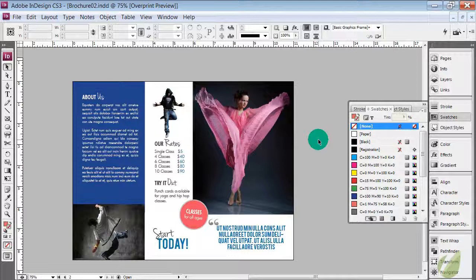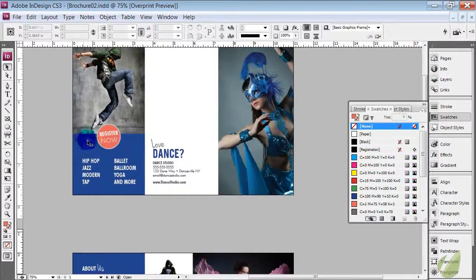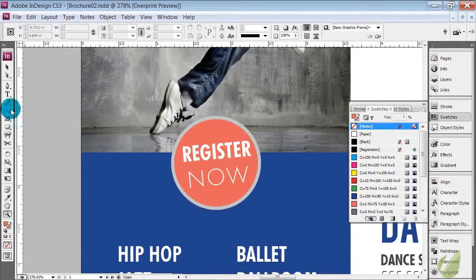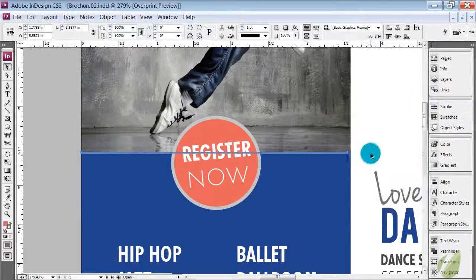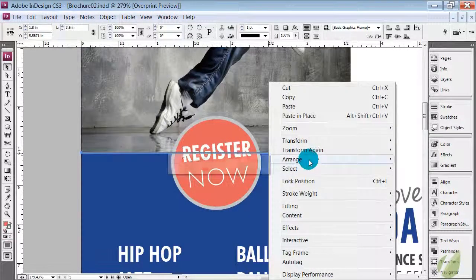So you can continue to move forward and place some extra elements here. For example, when I have something like this, I may zoom in here and dress this up a bit by taking our Align tool, going all the way across and making that a gray color, and making sure it goes all the way to the edge. And then see how it comes across here? So you're going to arrange this, send this back.